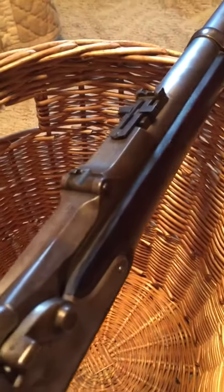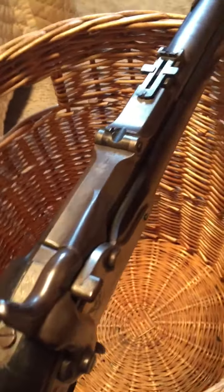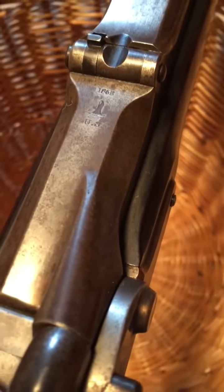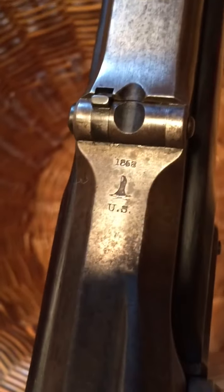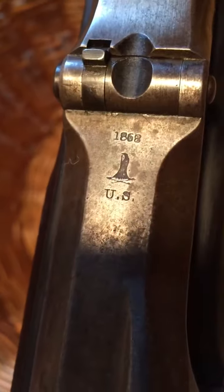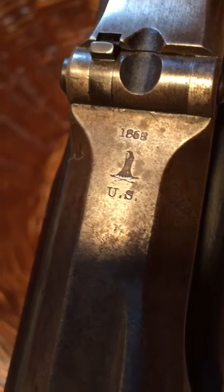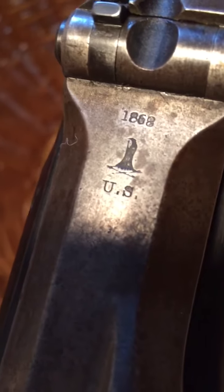What's interesting about this rifle is that all the ones you see on the internet, or anywhere for that matter, the breech block — which is this right here — the marking says 1868 on this one. If you look at those videos out there, you'll see that all of them have 1870 and 1869, and all they can say about the 68s is that they're extremely rare, or very rare, or that you're not going to have one no matter what.